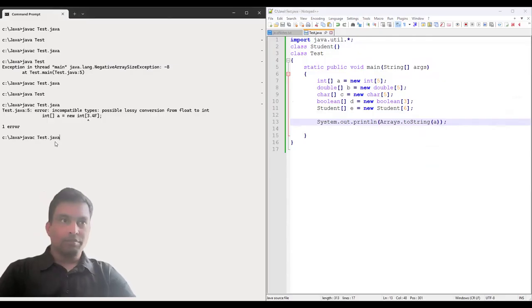Let's try to compile and then execute. So we did not assign any values to the array A, so it has taken default values of integer type.